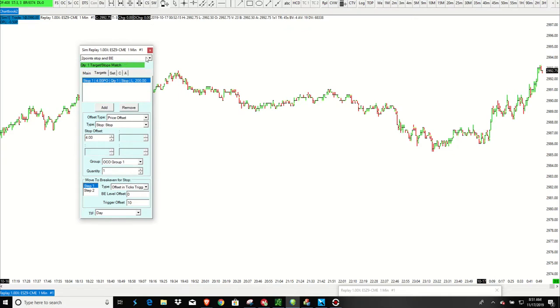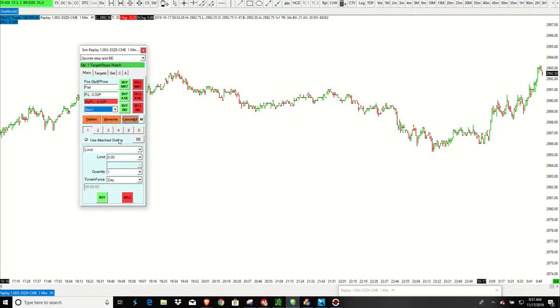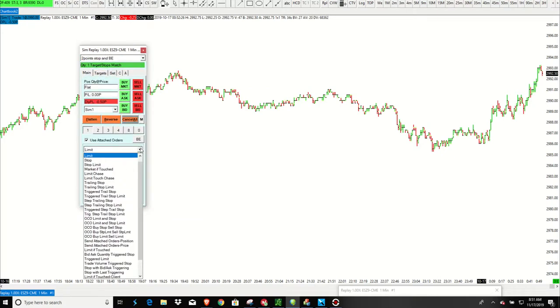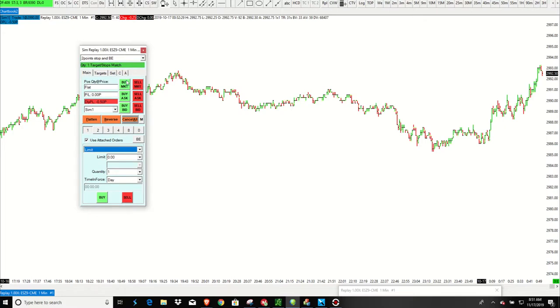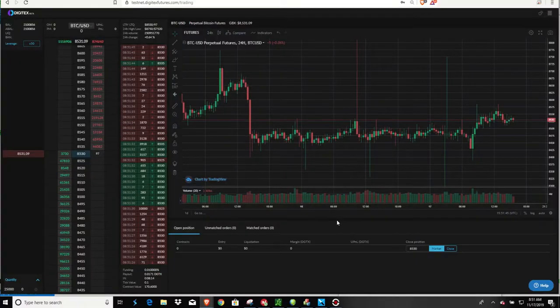And you can customize your orders however you want. So that would also be ideal to have on a side over here, like a little trade window where you can customize your orders and save them however you want to use them.